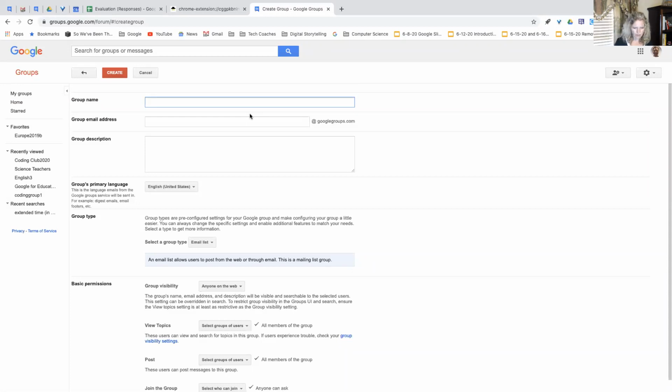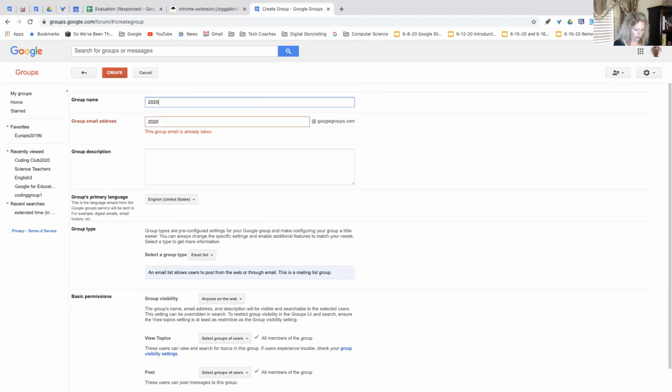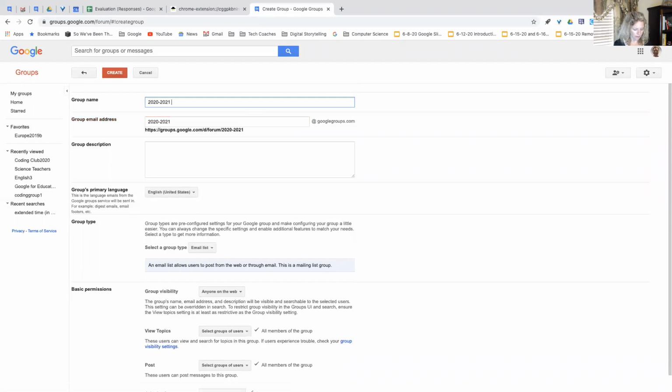So whether it's your parents this year that you want to create a group for, you can, and you can create a group name. So if you want to just put 2020-2021 parents, then it creates the group email address, and on the back end, I create it up there.